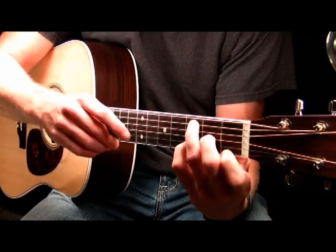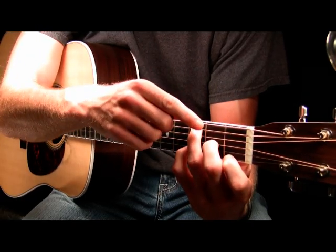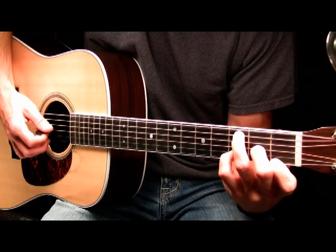My pointer finger is now on the 1st fret of my high E string, my pinky is on the 3rd fret of the B string, and my middle finger is on the 2nd fret of the G string. I'm going to play the bottom 3 strings to play the D minor chord.